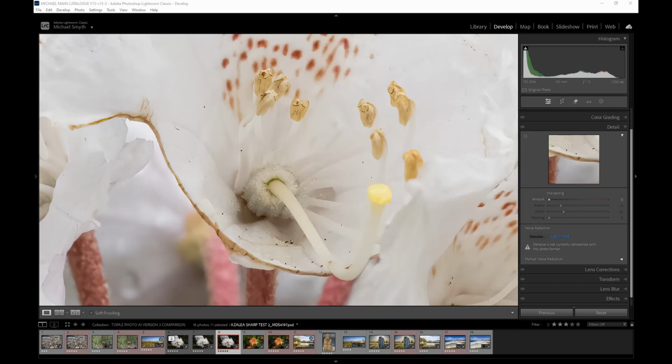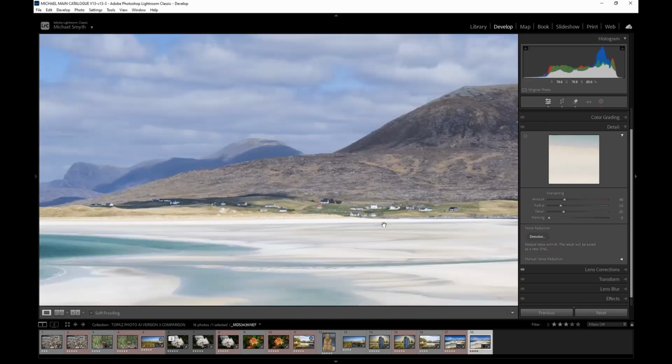So to answer the other question about shooting on low ISO settings, let's have a look at the version of a photograph taken on base ISO on a bright sunny day. You would think there's no noise in the image, but when you have a close look, and this is zoomed into 100%, there is a little bit of softness there brought about by some base noise in the photograph that can be removed using these techniques. So all photographs will benefit from some noise reduction, but which one's best? Let's have a look and compare a few typical images.